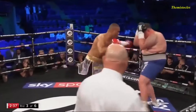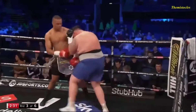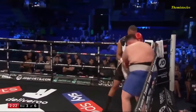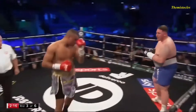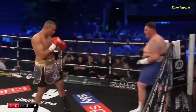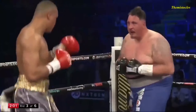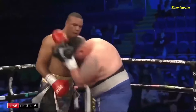Somebody like Oleksandr Usyk — there's not a great deal coming back in the other direction. That was solid. That throws Lewandowski up a little bit and he's just looking to get close. He can throw a decent shot every now and again — that was a quick left hook from Lewandowski. You've got to be careful not to get into the habit of standing in range admiring your work. Get the shots up and then either move your head or get out of range with your feet. There was a good uppercut just as you were talking — there's another one.